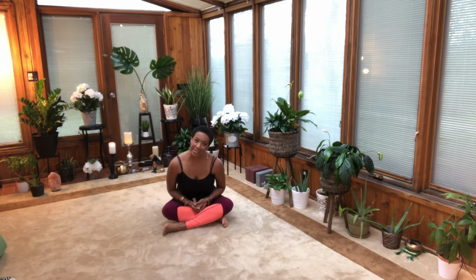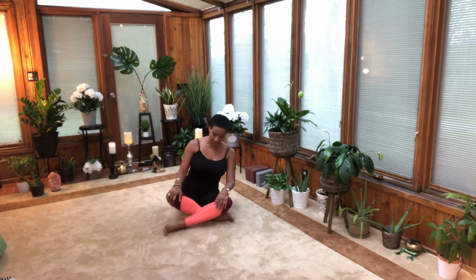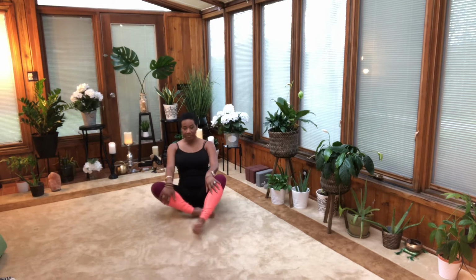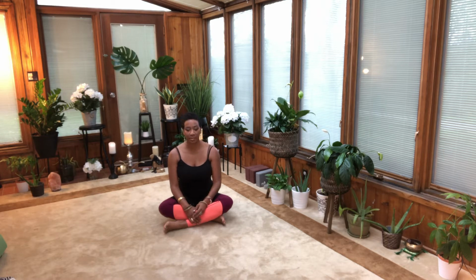Otherwise, we're going to get started today right here in easy pose. So you can just cross your legs out ahead of you. If that doesn't feel comfortable, you can always bring your feet out ahead of you. And we're going to gently close down your eyes if that feels comfortable. Or you can find a soft gaze or a spot out ahead of you to focus on, maybe about 5 to 10 feet away, so that your eyes are relaxed down.